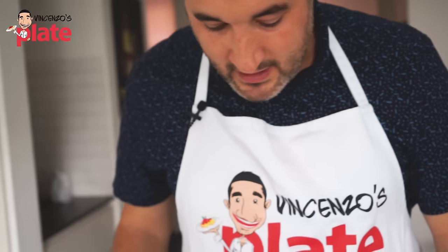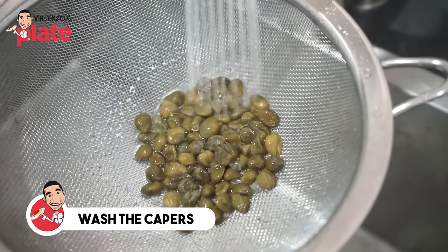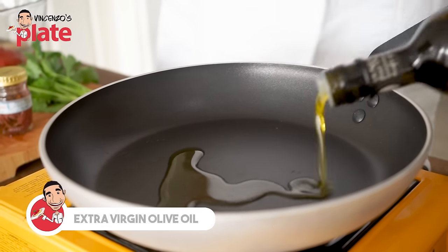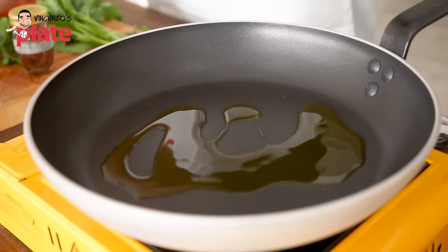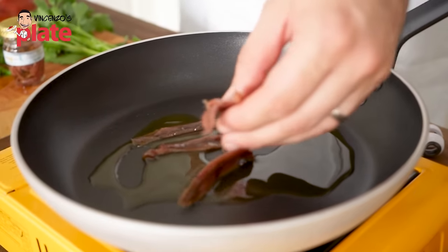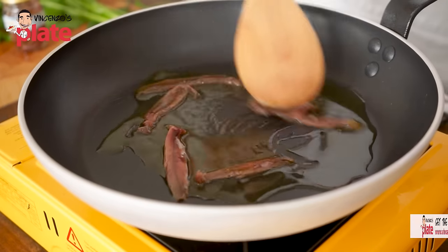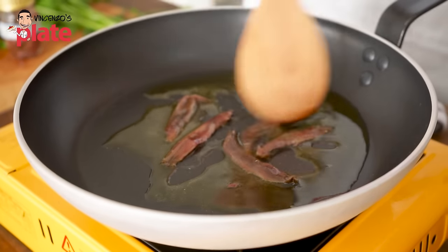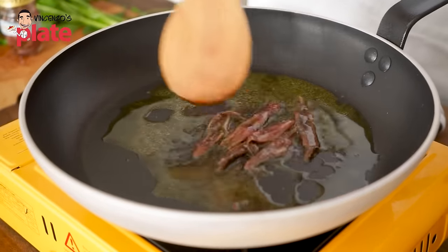I want to show you how we're going to make this beautiful sauce. First, we need to wash the capers. Now warm up your pan and add extra virgin olive oil — a nice amount. Then we're going to add the anchovies, about two per person. I don't love anchovies, I'm not a big fan, but this recipe needs them. We're going to melt the anchovies in the pan — when you eat it you don't really taste them, but they give such incredible flavor to this pasta.